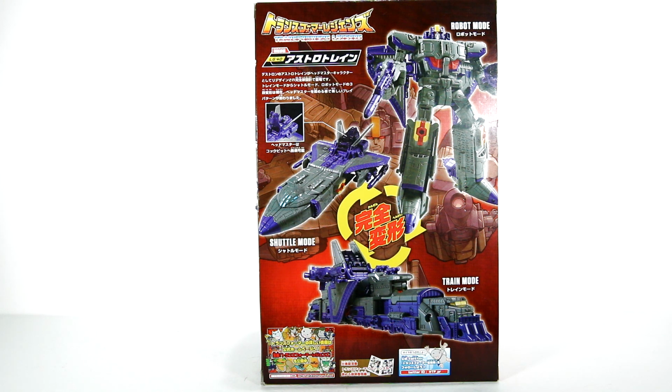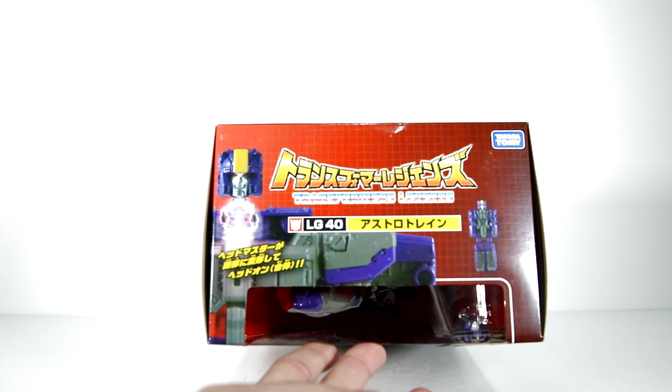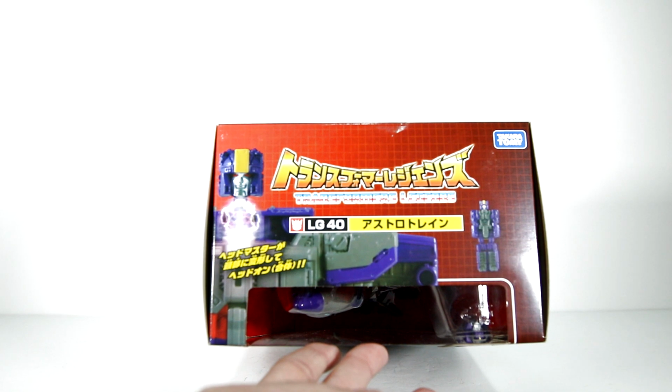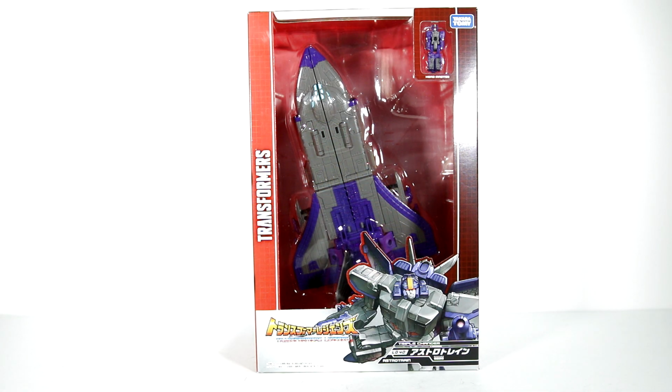It does look really cool and some nice paint. We'll take a closer look at that. In the background, I love how they lay that artwork just lightly in the background. Pretty typical packaging. And then here up top, if you're curious, got the typical Headmaster effect coming into play. Alright, so let's pop this guy out of the box and check him out.